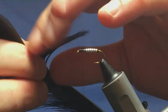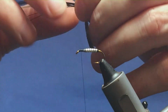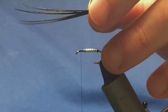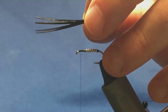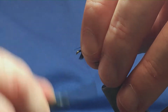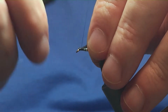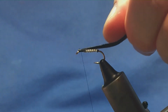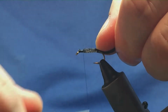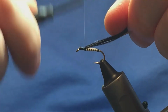Now I want to take a good bunch, rip that away from the stem. Now I don't need the tips, so I'm just going to knock away the tips, just like that. Offer this up to the hook. Now I'm just going to come around with a pinching loop, pull it into length, one turn to hold, and I like to run my thumb along it to spread out the pheasant fibre so that I get good coverage with the thorax when I bring it over.